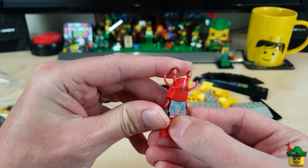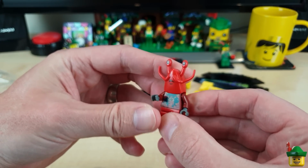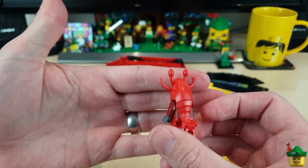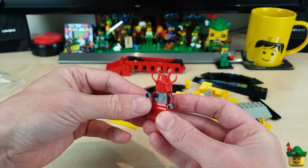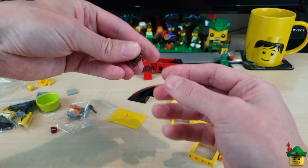One was donated and I bought one because the head bit was on Bricks and Pieces, but it's crazy expensive. It's about £4 or definitely £3 anyway. So a bit overpriced, but somebody was generous and I was generous to myself. And with that torso, I think it will fit right in. Give it a trident. Looks awesome. So there we go. We've got a second one of those.